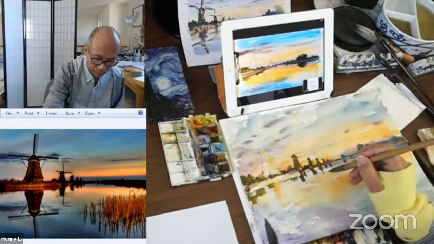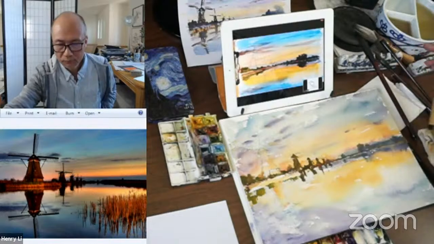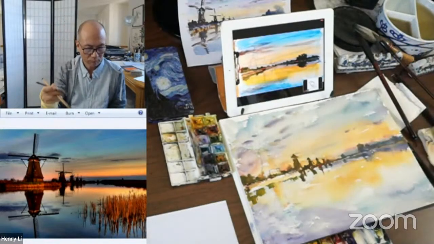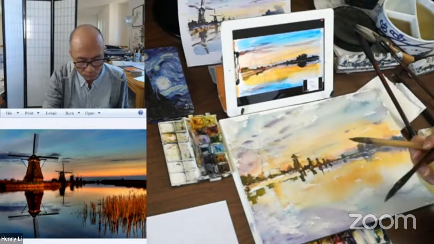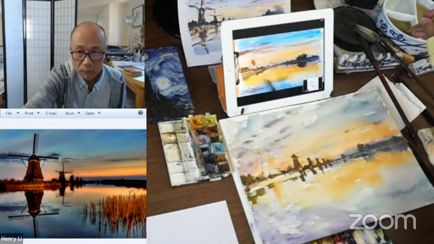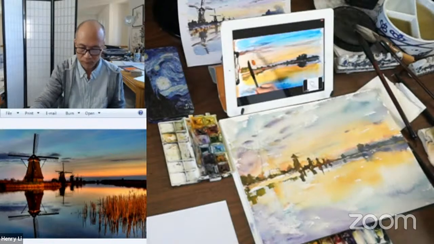Okay, windmills. I'm going to start it off brown. So red, yellow, and blue. Cad red, cad yellow, ultramarine blue.